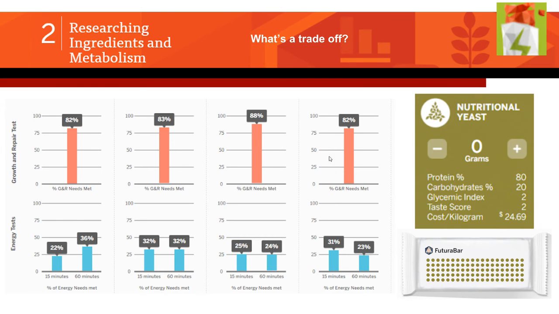So at first, it seems great because I met my criteria number 1, which is their metabolic needs were met. They got all the growth and repair they needed. But my criteria policy for taste was not met at all. So I made a trade-off. I traded their taste for their growth and repair needs.